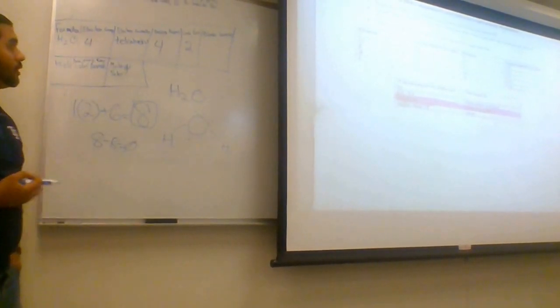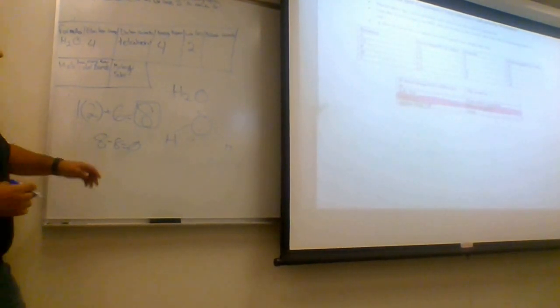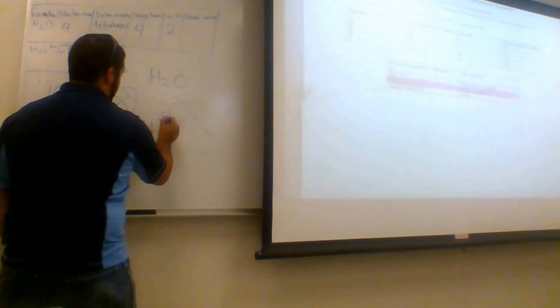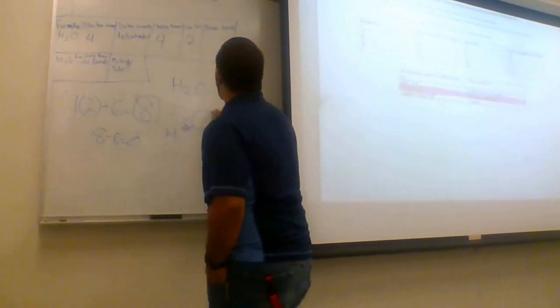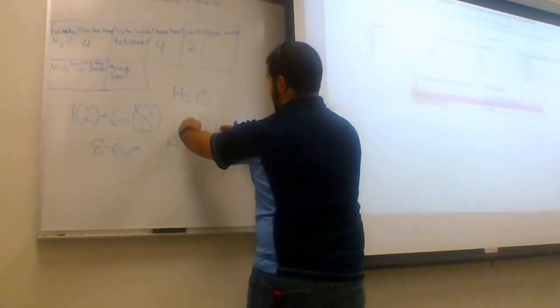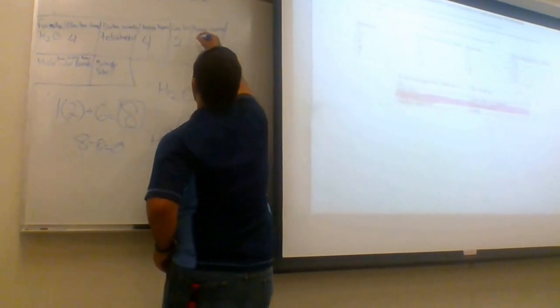Now this is how the molecular geometry goes. You have to draw it so you can tell if there's an angle. So right here it should be like a 180 degree angle. So the molecular geometry is now bent, and you can tell because the bonds are going opposite like that. So we have bent.